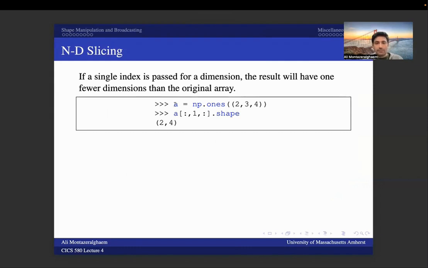For example, here we have A, which is a three-dimensional array with this size for each dimension, 2, 3, 4.